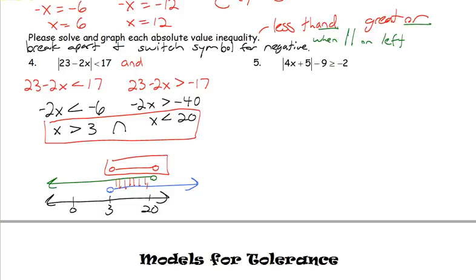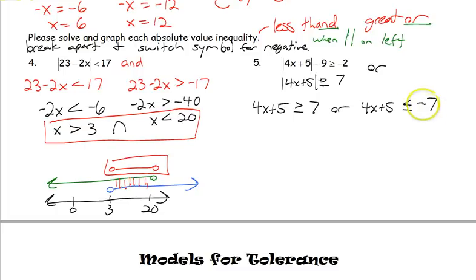So let's look at this next one now. We can't say less than or greater than yet. Well, yeah, you can, because you get it isolated first, just like before. So we have our absolute value of 4x plus 5 is greater than or equal to 7. Now, I just said it's greater than or equal to, which means we're doing an OR graph here. Now we break it apart. Write down 4x plus 5 is greater than or equal to 7. Or we're going to have 4x plus 5 can be less than or equal to negative 7. Again, for the second one, you just flip the inequality symbol and change it to negative. And that'll give you the other side.